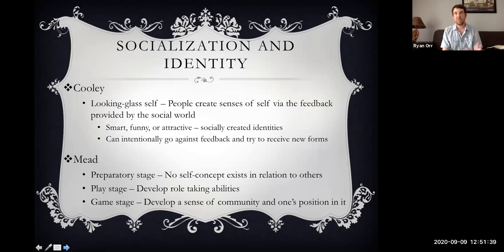Sometimes when you get one type of feedback, socially speaking, from people, you can act against it intentionally. You don't have to simply accept the feedback that's given to you. On the one hand, if nobody tells you you're smart and you can't pass a class, then you'd be crazy to see yourself as intelligent. When everything tells you this and you think otherwise, that's how we often conceptualize crazy, informally speaking.